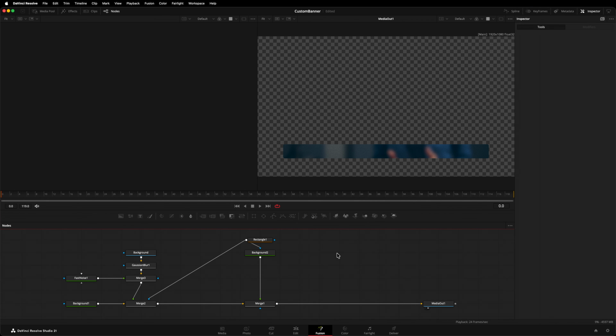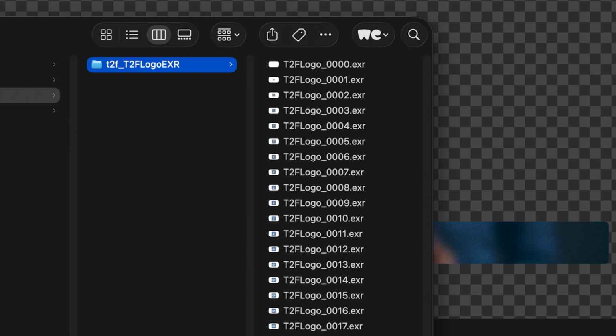I will now add our logo. I could animate it from scratch using nodes, but as it's an asset that we regularly use, I have already created an animation and saved it out into a Fusion-friendly format, EXRs. You can, of course, use other formats too. Please note that the animation is only 24 frames long. This template needs to be portable, something that I can share with other editors, something that will work on Windows, Mac, and Linux, or in any of the many DaVinci Resolve projects that we create.